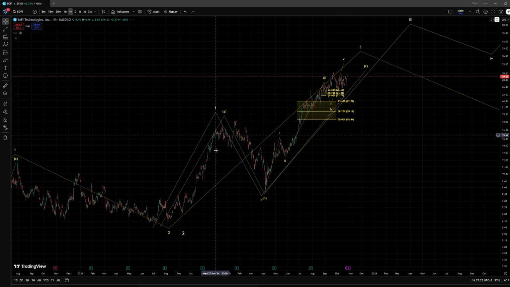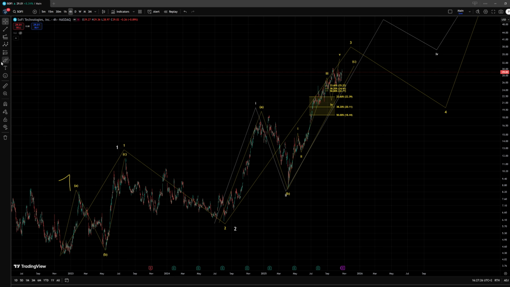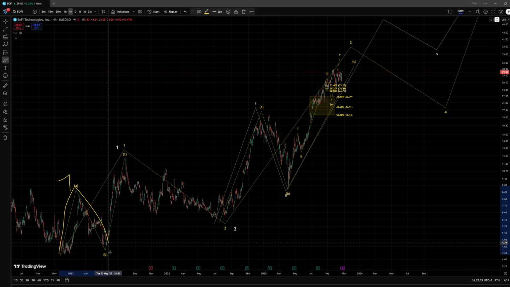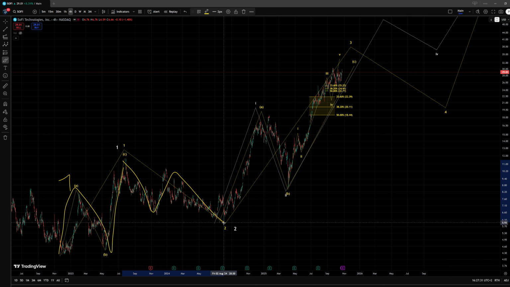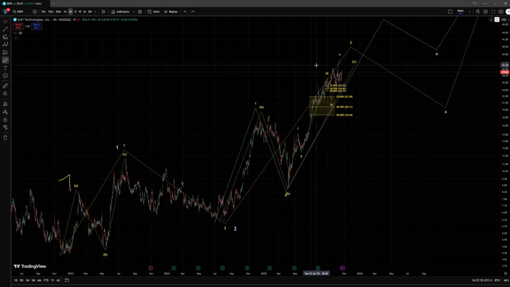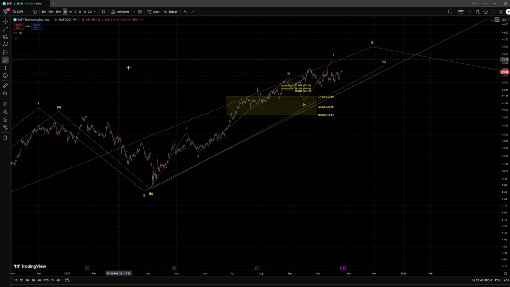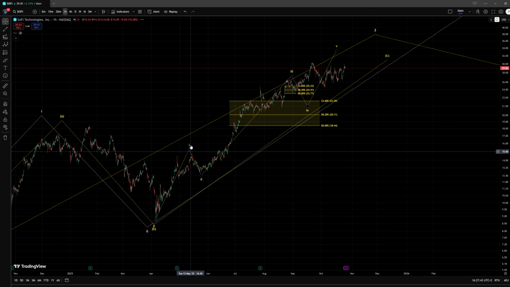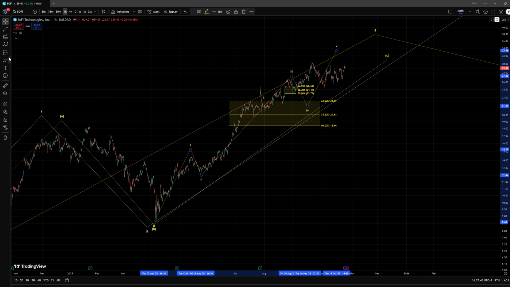Now internally within this structure, we also have the yellow interpretation, which does allow for a diagonal approach where we have an ABC in the wave 1, ABC in the wave 2, ABC in the wave 3. And for that, we need to build a clear 5-wave structure within this wave C, where so far internally, I could consider this a singular wave 1 to the upside.